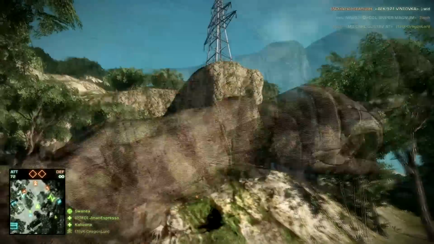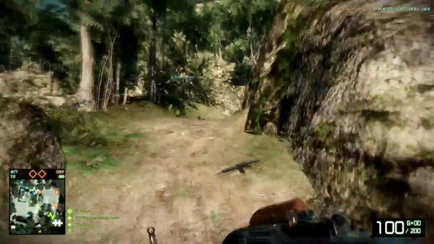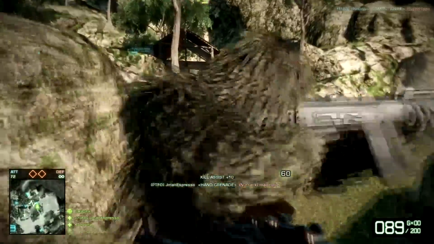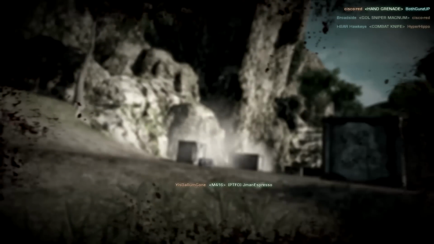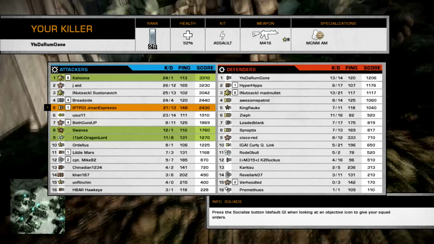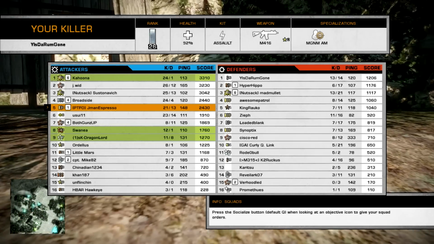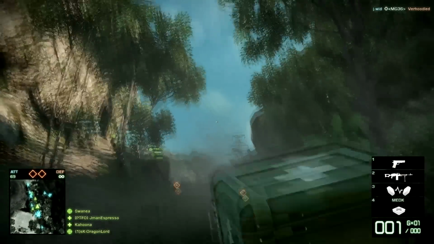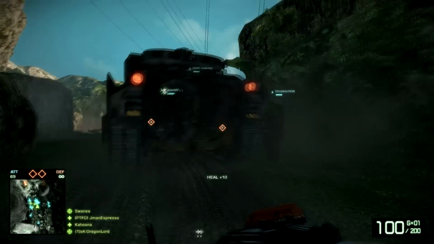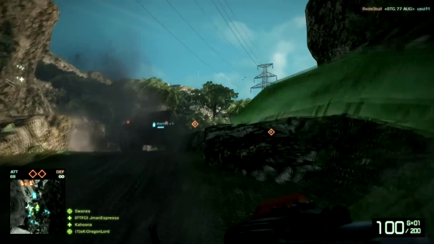Now for the large machine guns, you get similar attachments that you get for the assault rifles. You get the red dot sight and the 4x optical scope, and then eventually you'll unlock magnum ammo, and then you also get the other specializations, like being able to carry more ammo, which you shouldn't need for the medic class.